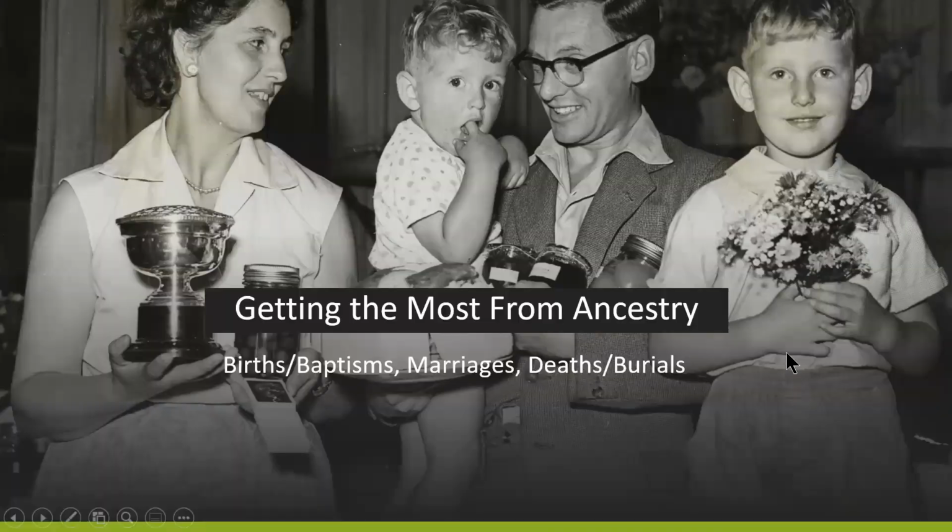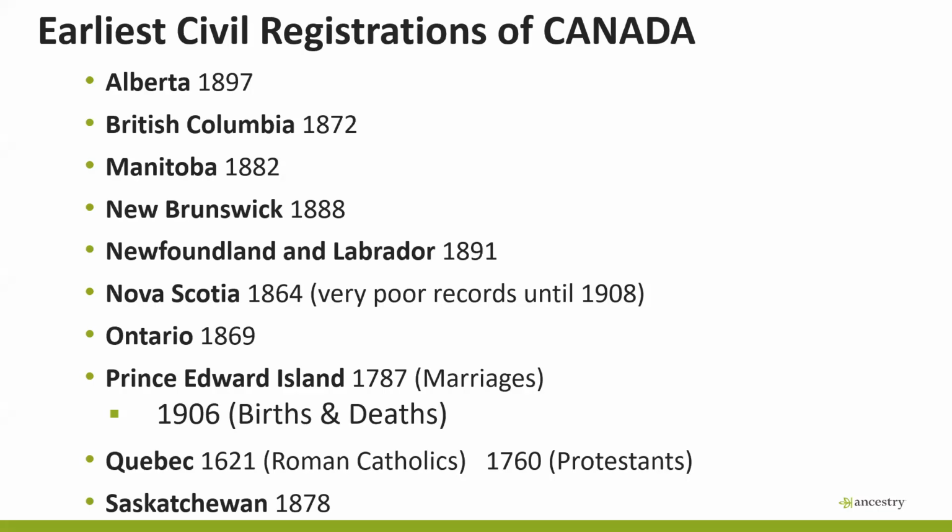Let's talk about one of the major collections that we need to look at. And whatever I tell you about these Canadian collections, you could really apply to all of the countries that you're looking at. So civil registration are those births, marriages, and deaths collected by the government. So this is not the church, it's by the government. And to manage expectations, you need to understand when the government started collecting those records.